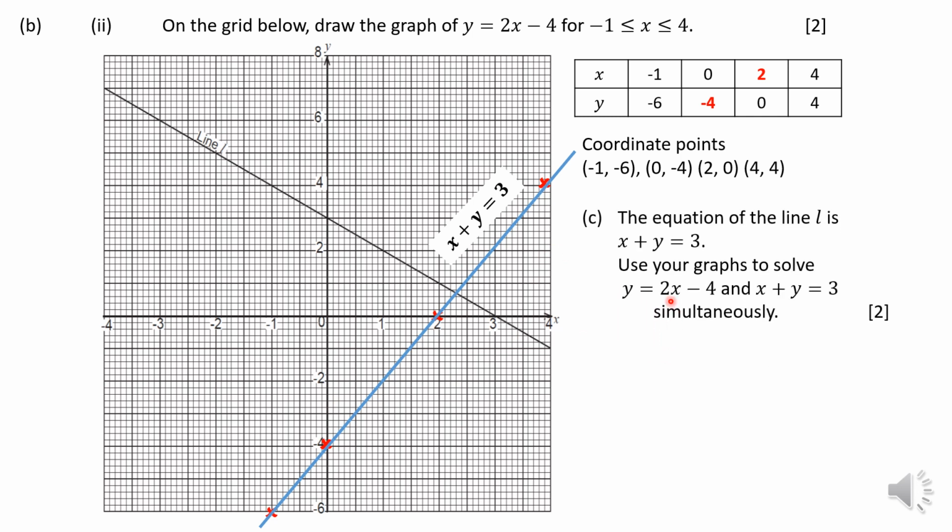So the B part is asking you the equation of the line L, the one that is there, and this particular equation. You're supposed to solve them simultaneously. The way you solve them is where they actually intersect. And I have brought in arrows there for you to see. So it's not exactly at a point. You have to read from your graph. Okay, you give the x value and then you give the y value. So the expected answer is 2.3, 0.7. This is the particular answer for that question.